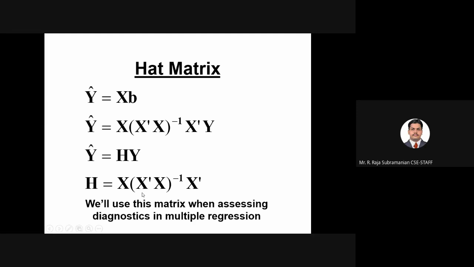When using this hat matrix, if you have any number of independent variables, x1, x2, a large number of x values, you can easily determine it. So why do we take this hat matrix separately? Here we estimated the value of beta 1 alone, and then we calculated the hat matrix. But when you go for multiple linear regression, each x value will have x1, x2, dot dot dot, xn, and so on. So all the x values will have many forms.